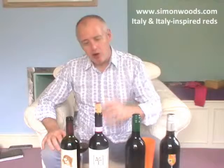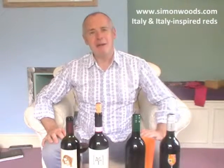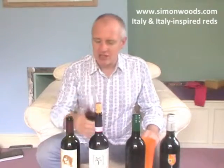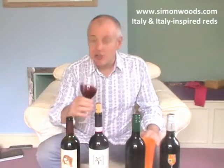Stick my nose in, and it's got that nice, juicy, earthy, slightly feral cherry edge. One of the problems I've had with Alberto Antonini's wines sometimes is they can be almost a bit too clean. But what I've noticed in the last maybe 3 or 4 years, he's getting a bit more earthy grunt into the wines. They started off just that little bit too clean. Now they're getting a bit wilder. So I get some of that herby wildness here, which is very nice.